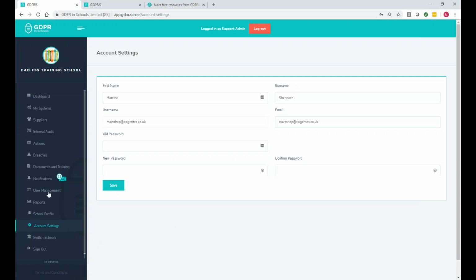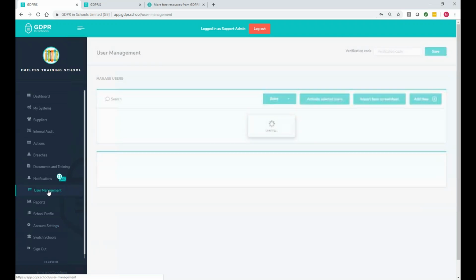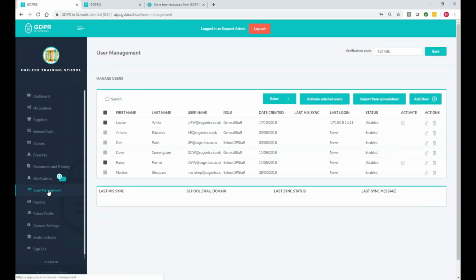And talking of users, we're now going to start to look at the kind of people that you might want to put onto the system and the level of access that you want to give to them. So as you can see, on this mock school, I've got various staff and they fall under two separate types of access. So we've got the school DP staff, and that's people such as yourself. So that's DP leads, DPOs, people that are assisting in the administration of GDPR within the school. And everybody else we call general staff, and they have a much more limited access to the portal.